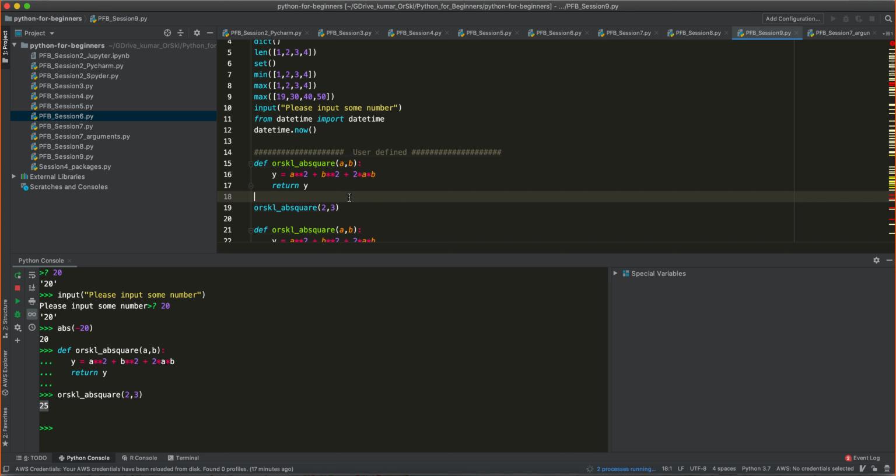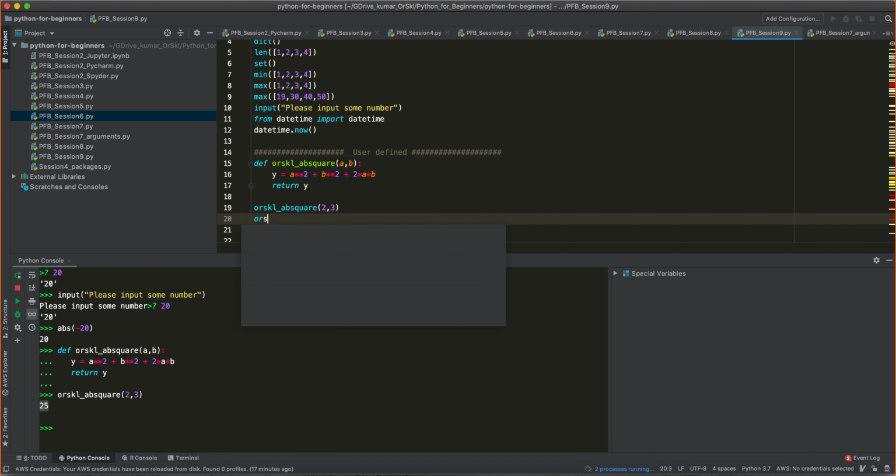So from the definition of a function, now we went into the purpose of creating a function. When do you actually create a function? If you have a group of commands that you want to execute more number of times in your program going forward, then you create a function. If there is a group of commands you want to execute only once, there is no point in creating a function.